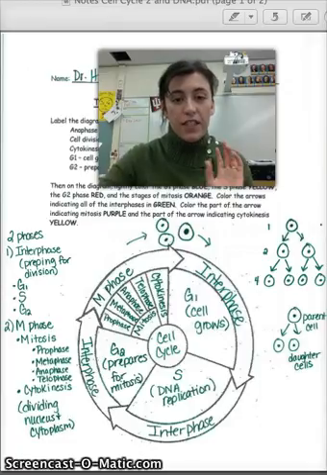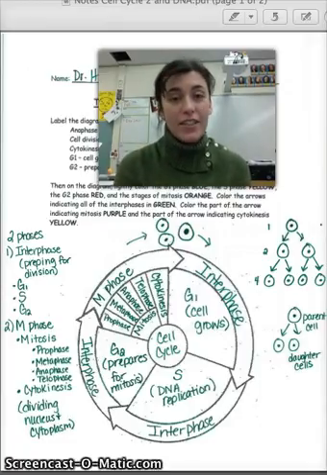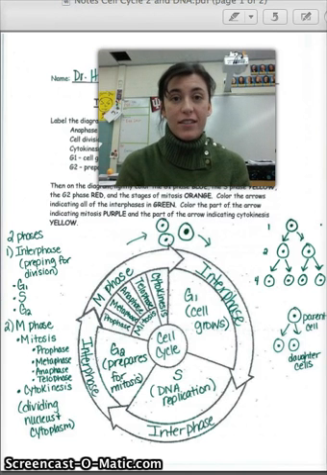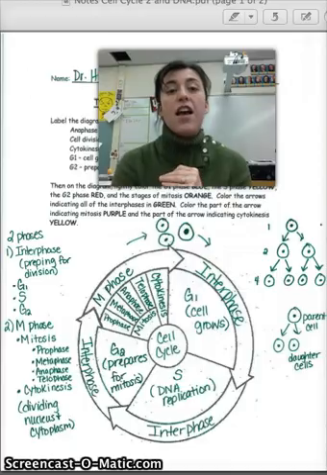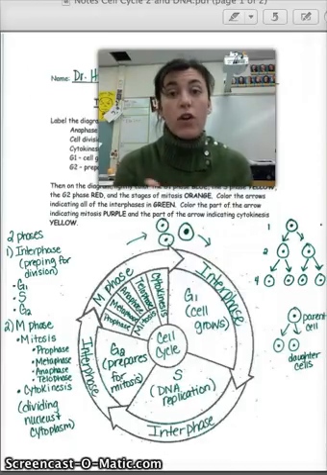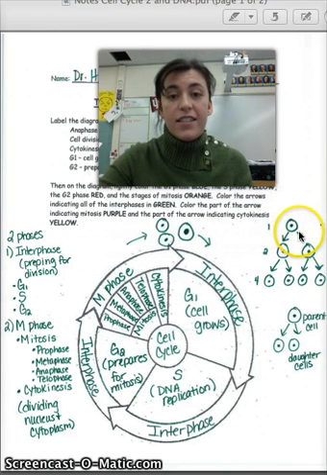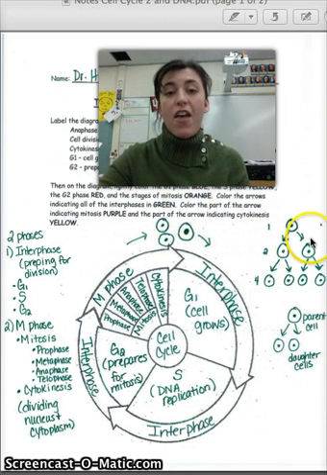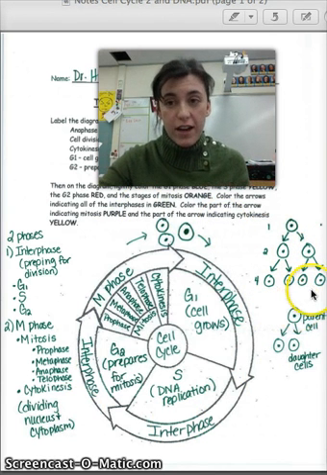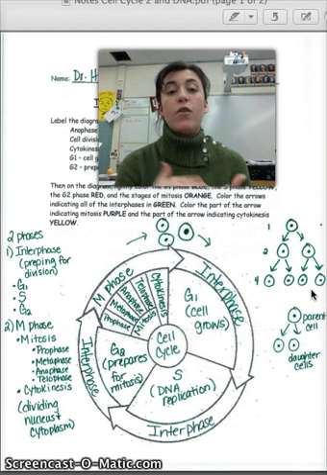So let's first talk about the cell cycle in general. Remember that the cell cycle is a series of events that a cell is going to go through in its lifespan. It's going to go from being one cell and then it's going to divide and become two cells, two identical cells that we call daughter cells. Here it shows how one cell has divided and become two cells. Those two cells are then going to enter into the cell cycle themselves, and those two cells are going to lead to four cells. This is how we grow, and this is how we can repair. This is how cells can replace themselves.